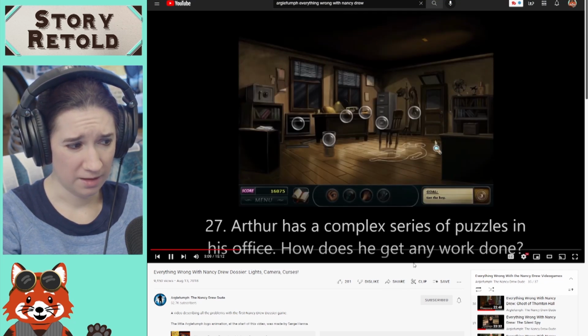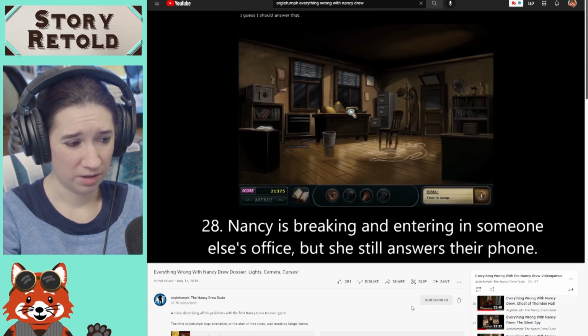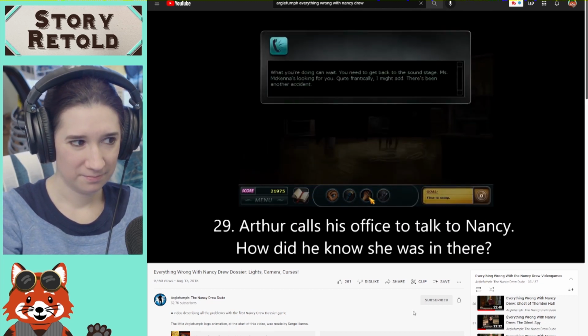Oh, that's bad. Arthur too has a complex series of puzzles in his office. How does he get any work done? I guess I should answer that. No, you don't need to. Nancy's breaking and entering in someone else's office, but she still answers their phone. Typical Nancy. Arthur calls his office to talk to Nancy. How did he know she was in there?